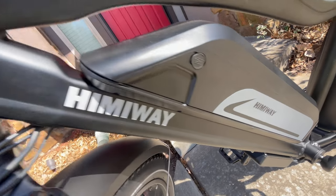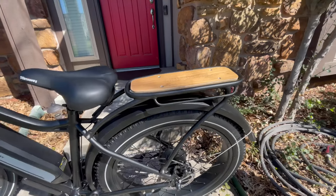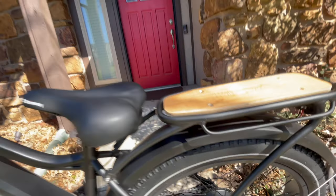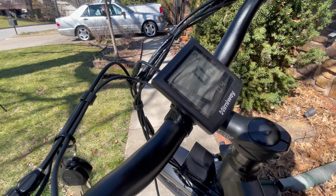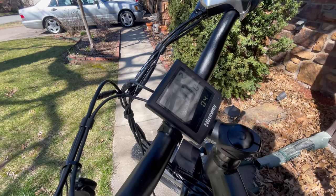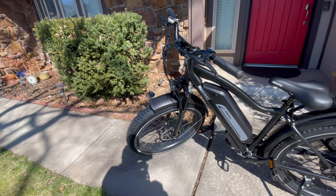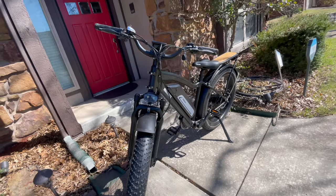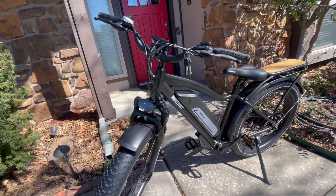And yes, you have Himiway everywhere on the bicycle. Lots and lots of branding, which I think is really cool, even on the parcel shelf, which is on the back. I love the tires. I love the little bitty white wall right there. As far as other features, yep, you have a digital display right here with all kinds of information. The electric assist, miles per hour, battery left, and you have seven speeds. Seven speeds right here. I have seen posts about people getting 27, 28 miles an hour and being able to ride this thing for 30 miles. That is a long way. That'll get you where you need to go.